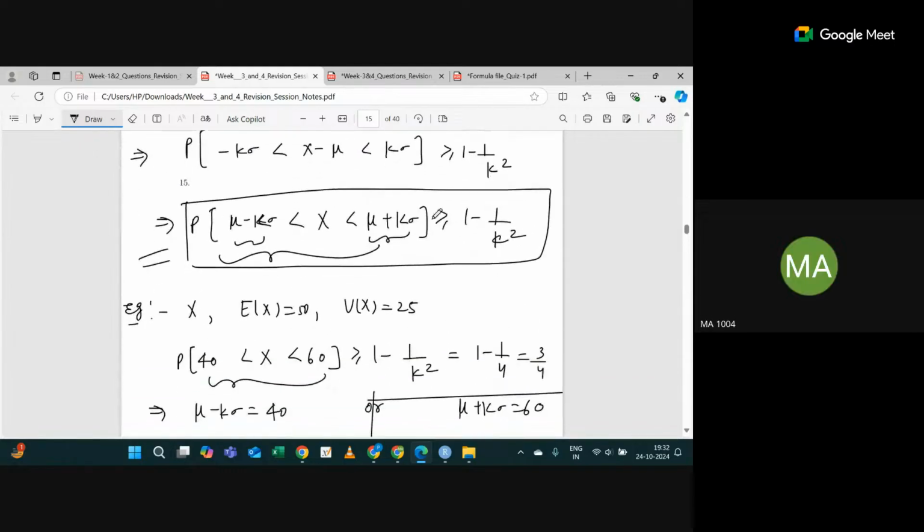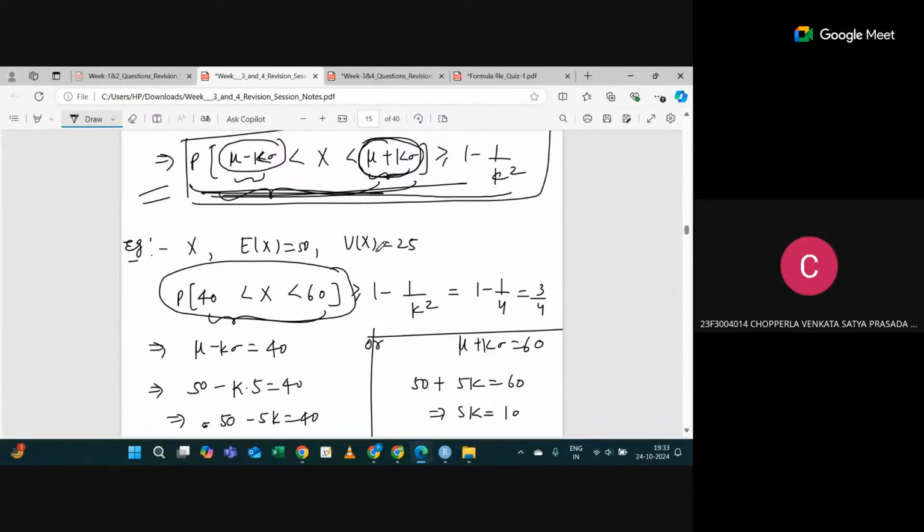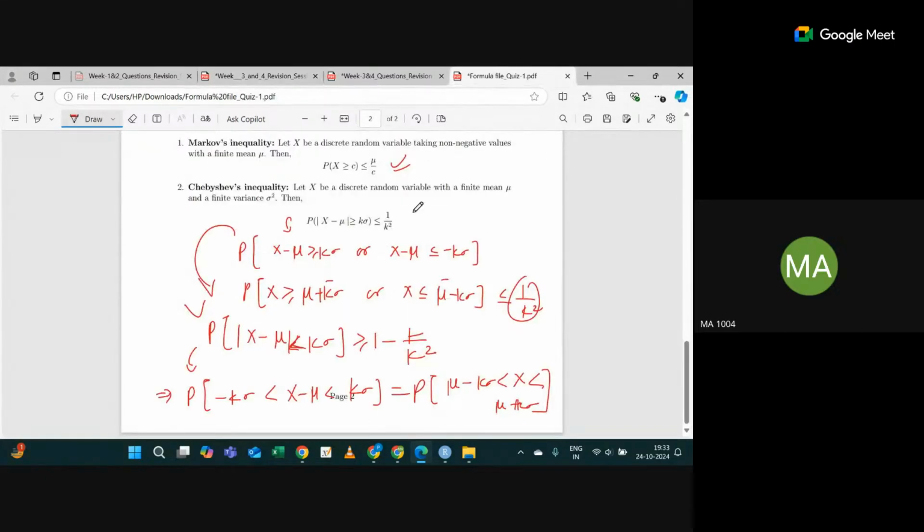If you didn't get it, you can ask at the same time, no worries. So this is the part, right? This is the form when your x will be lying between two values, right? Both forms are the same. My doubt was that if x lies between two values, then it will be 1 minus 1 by k square, and if it doesn't lie between two values, then only 1 by k square, right? Correct. So do not memorize like this. It is always good to expand this form.